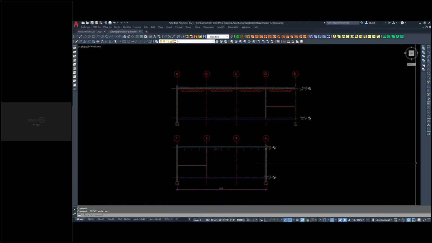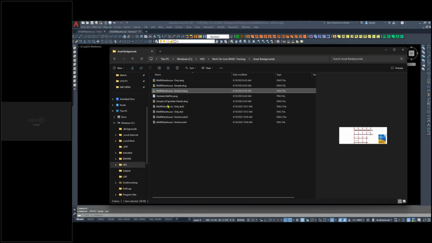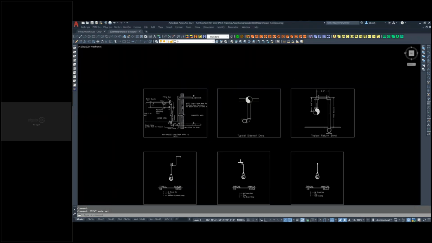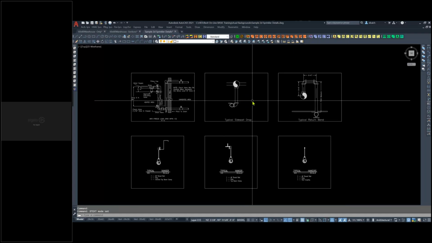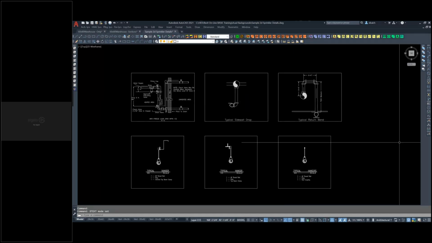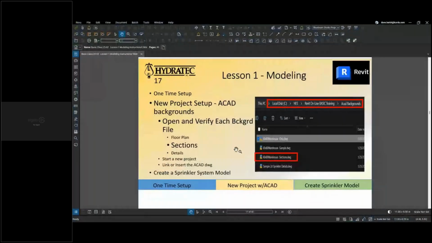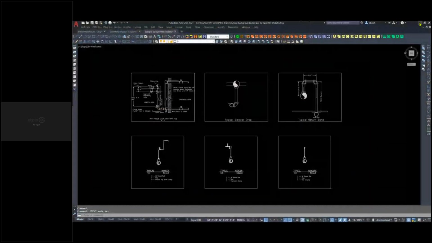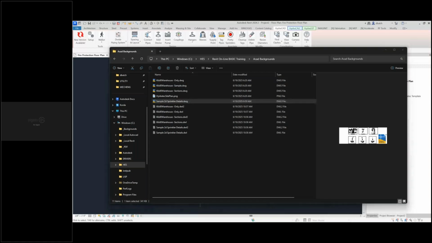And then while we're at it, let's say we're doing slide 18, which is details, and just double click on that 2D details. So there's a drawing of some 2D details. All right, that's step one, and that's all that we needed to get out of that. So you can close AutoCAD. And let's get on to slide 19.